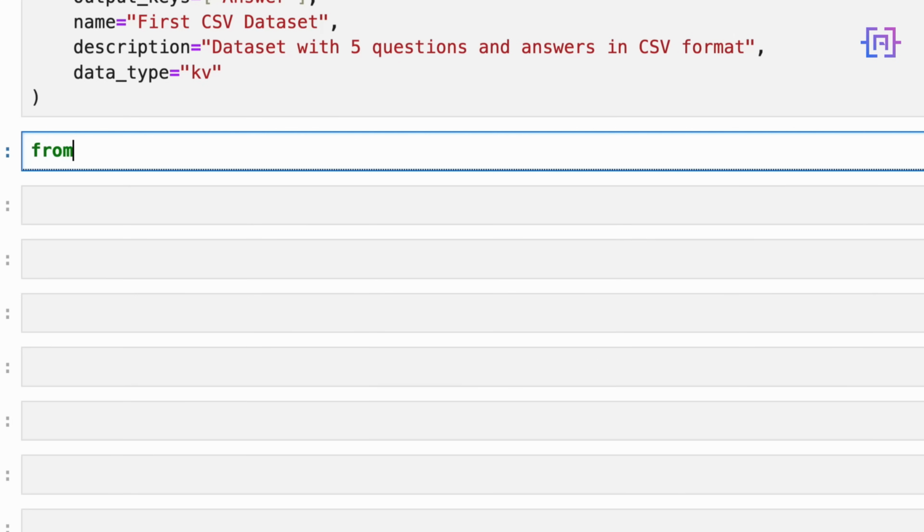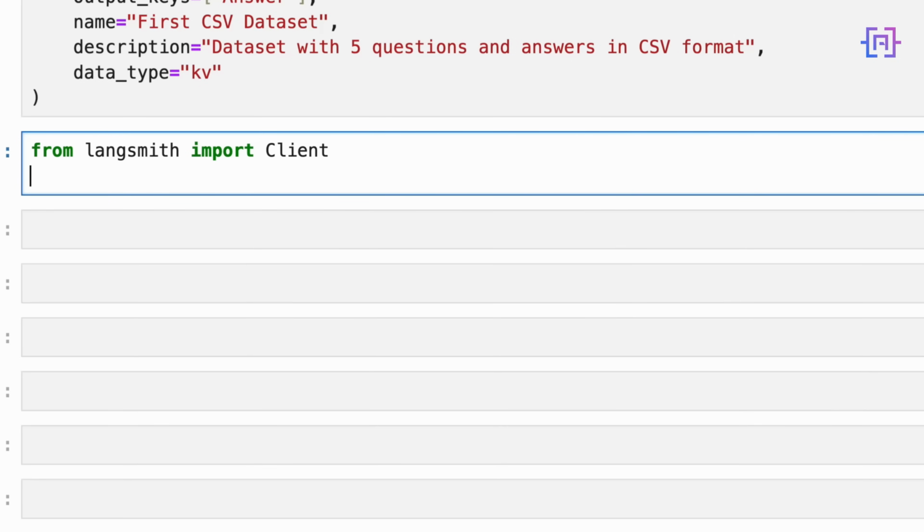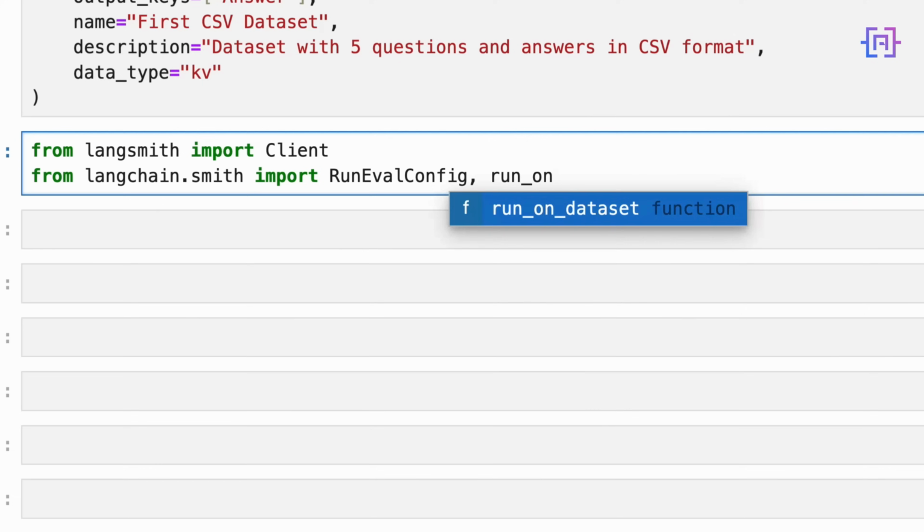First, from LangSmith import client, because we need the client to get access to the dataset. And then from LangChain.smith import RunEvalConfig and run_on_dataset.